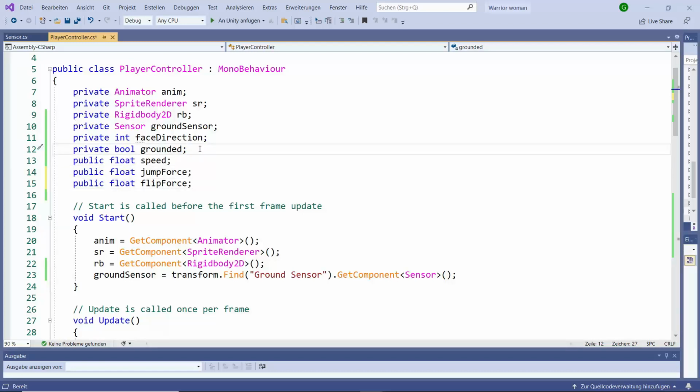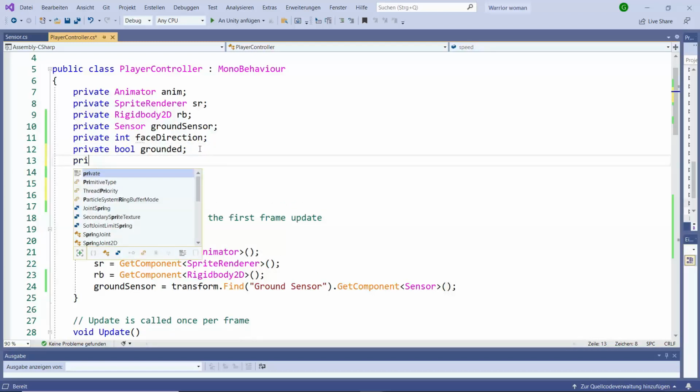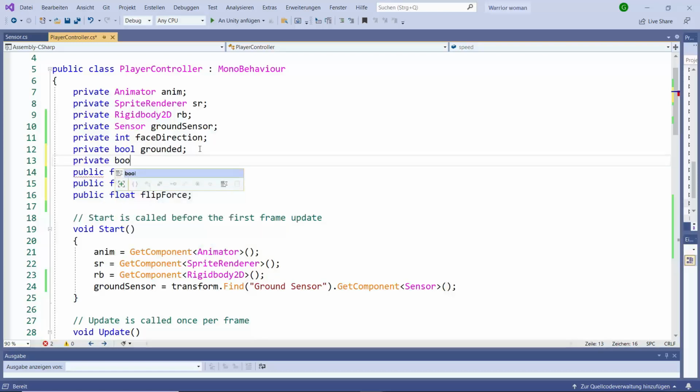Then under our bool, I need another private bool, call it flipping.